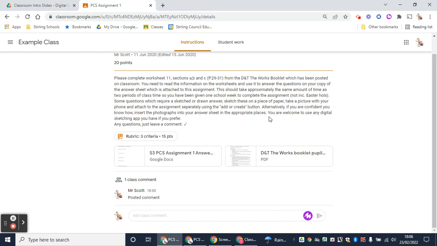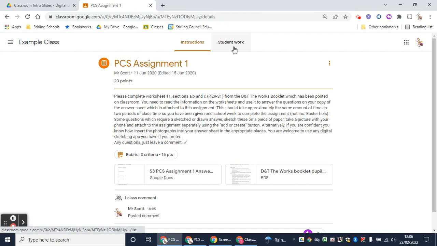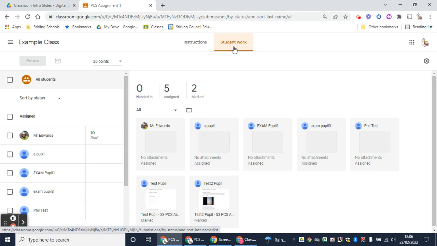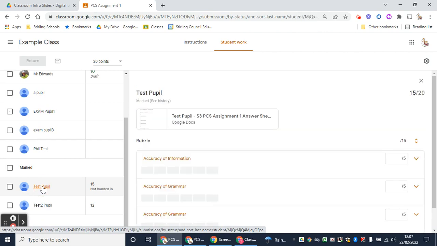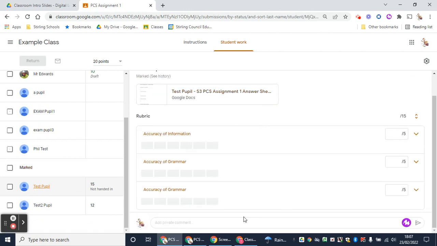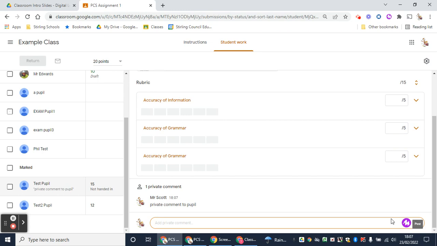We can edit, we can delete, but the other situation is where maybe we want to leave a comment that's specific to people or is maybe more personal in nature and we don't want to leave that for everyone to see. If I go to an individual pupil in here, let's just select test pupil here. If I scroll right down to the bottom of the page here, you can see there's a little space here that says add private comments. This could be my private comment to that pupil. And when I post that private comment, only that pupil will be able to see it. Okay, so the pupil can see it and they can respond with a private comment to me, but both of those are hidden from the view of anyone else. I can also again here edit or delete that comment by using the three dots at the side.